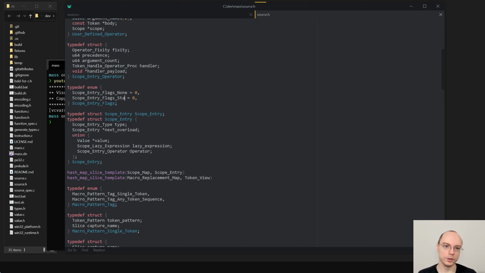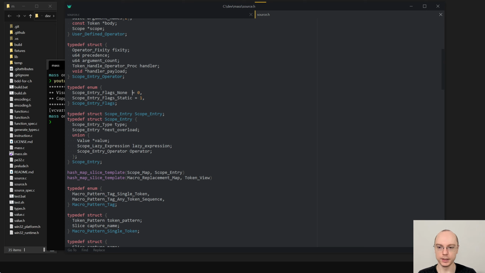I don't want to call it compile time because it's very verbose, and if I want to call it the same way inside of the code and inside of the compiler itself, then I would like to avoid these overly verbose names, and I don't want to abbreviate it to comp time as well. It sounds a bit weird to me. So I think I actually like the word static. It has a bit of an overloaded meaning concerning C, but it's fine. Okay, so we would say this is static.